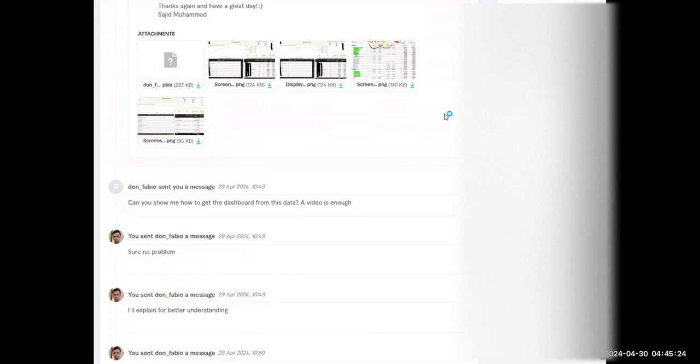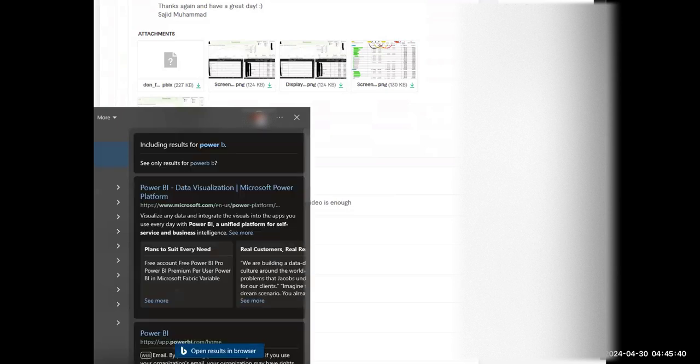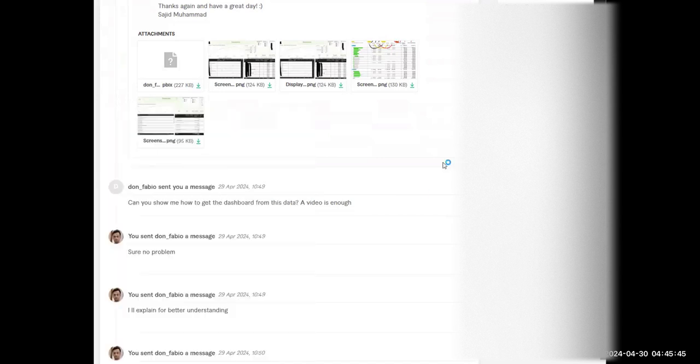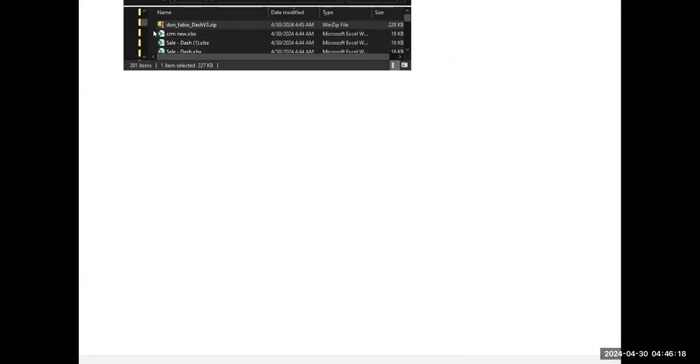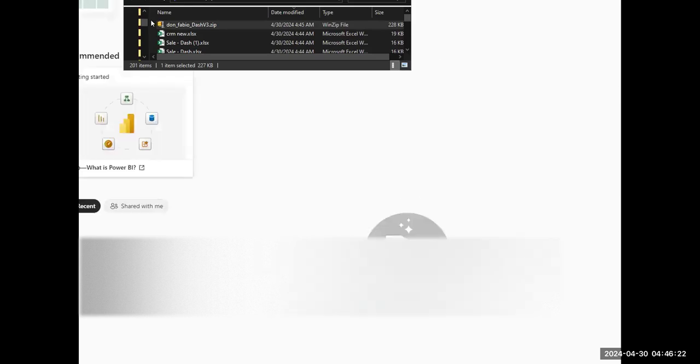Now I'll go back to the downloads folder and show you what to do with those. Meanwhile, let me open the Power BI desktop version as well. So these are the three files which we just downloaded.